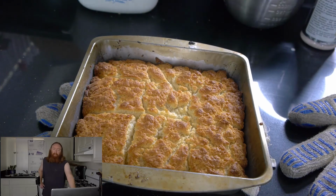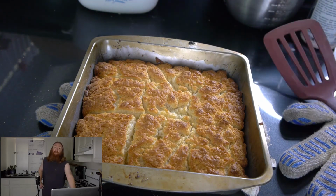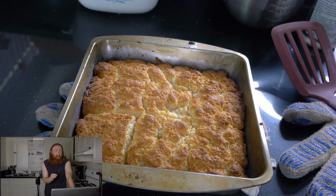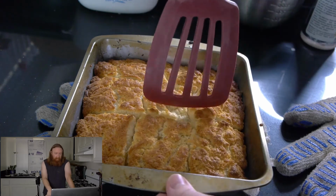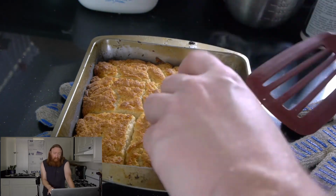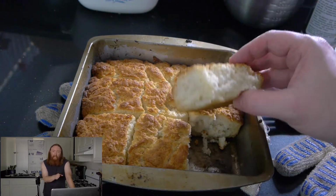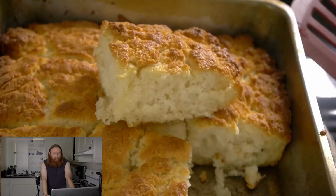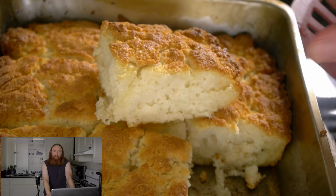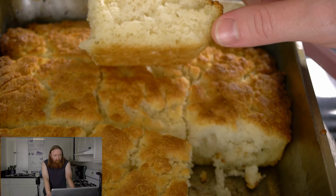Look at how good those biscuits are. Oh, they're fantastic. Look, I've been to Kentucky Fried Chicken. That restaurant, it's fine, the chicken's pretty tasty, but their biscuits are to die for. And these biscuits, I'm pretty sure tasted the same as the Kentucky Fried biscuits. Because remember, I can taste salty, and well, the texture was exactly the same. Right? Oh, look at how good that is. I'll give myself a Pulitzer Prize for that. Or is it Pulitzer? I don't know.